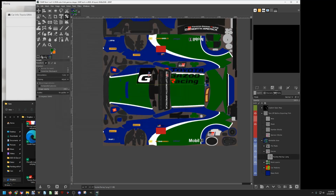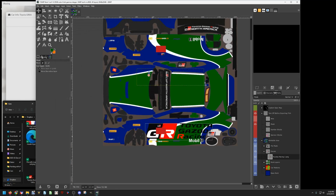Okay, nice logo. It's actually the same logo that's on the door on the number panel. So actually it works pretty good. Apparently it's good enough for iRacing to use, so we'll use it. Notice it's in the decals area, and it's also really big.